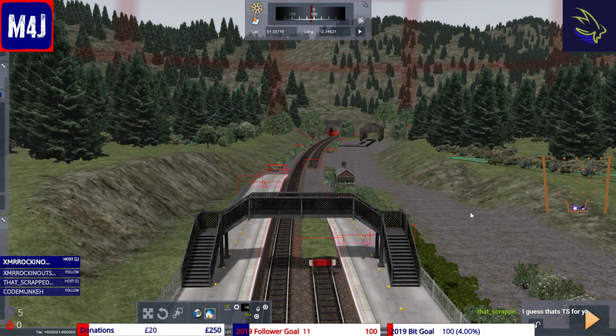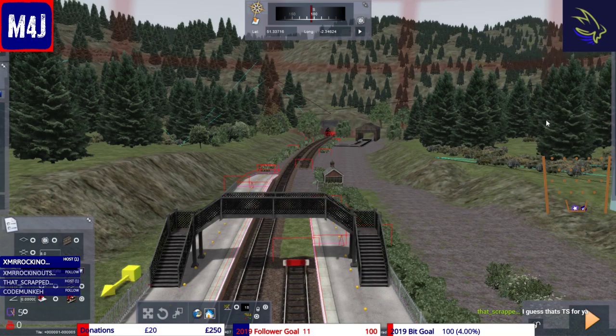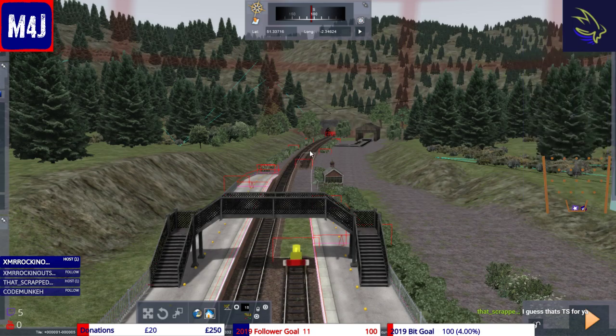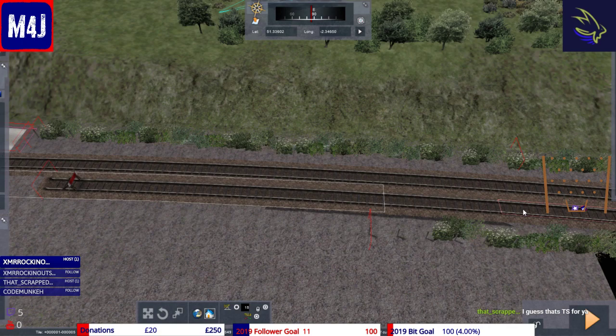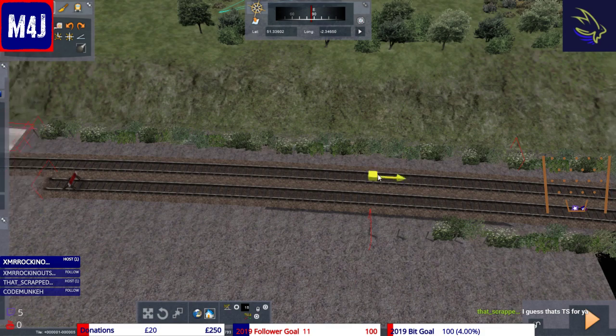Yeah. Unfortunately, saying, I guess that's TS for you, doesn't actually solve the problem. Like, we can all sit here and acknowledge the fact that the game is limited, but it doesn't help. The thing that's pissing me off is, according to this, it snaps there, except it doesn't snap at that point. It snaps at this point. That's where the track disappears, and it doesn't line up. So then the question is, why does it not line up?